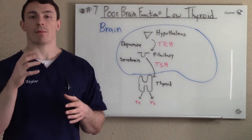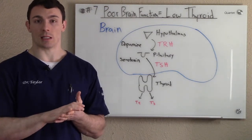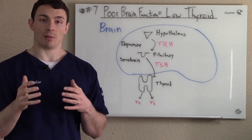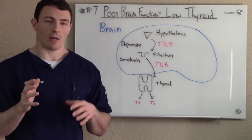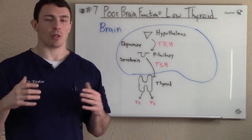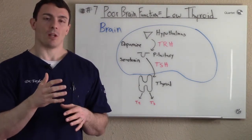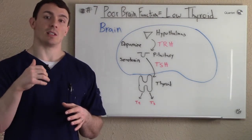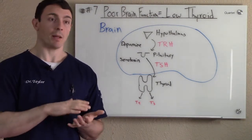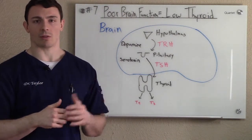To take that even a step further, we're talking about the MTHFR gene — methyl tetrahydrofolate reductase — which deals specifically with B vitamins. If you have an issue with that particular gene, you're not going to be able to utilize B vitamins like you're supposed to, even if you're taking them and eating them, because of the gene defect. So because of the gene defect, you'll have decreased B vitamins, which decreases your ability to convert amino acids into dopamine and serotonin, giving you lower levels.